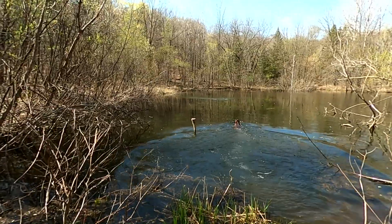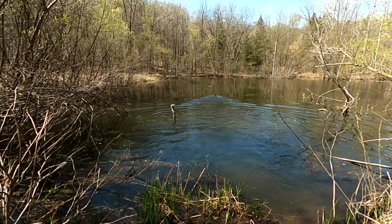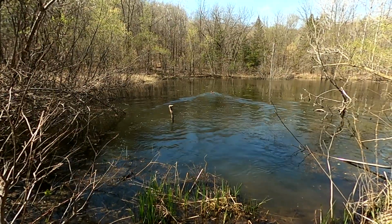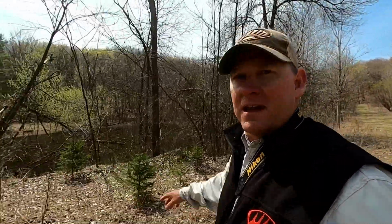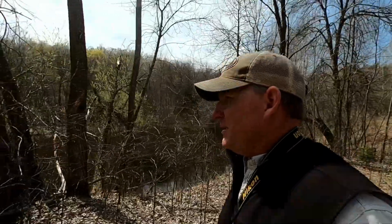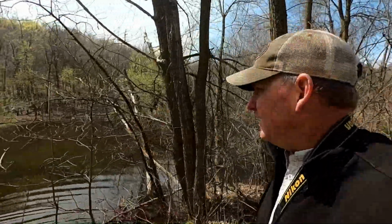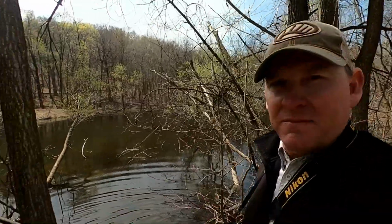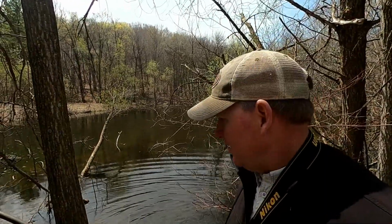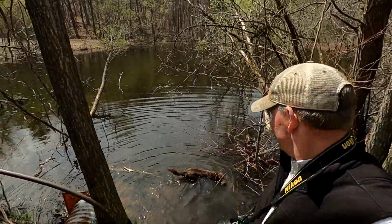Now let me take you over here to this lake here, this little pond. So what they did here is they blocked up a drainage that was coming out of the hills, and as such it created a little pond, as you're going to see here. But it's filled in a little bit. It's kind of silted in, so you might have to come in here and clean this out a little bit, maybe to keep it usable. But nice little area maybe to water your horses or let your dog swim, train them. That's what Lucy's using.